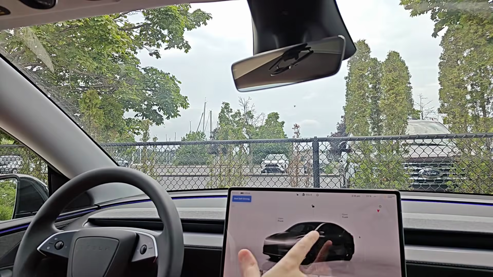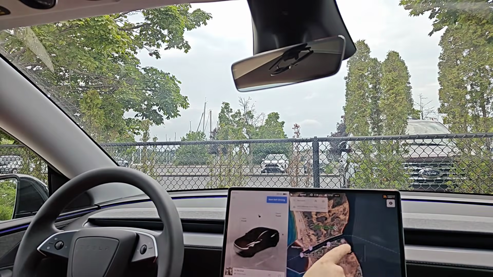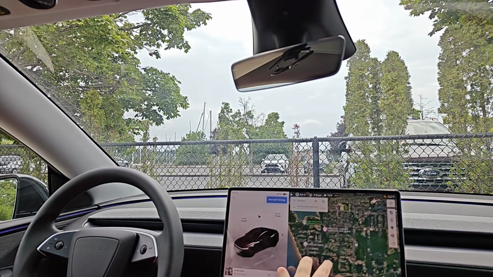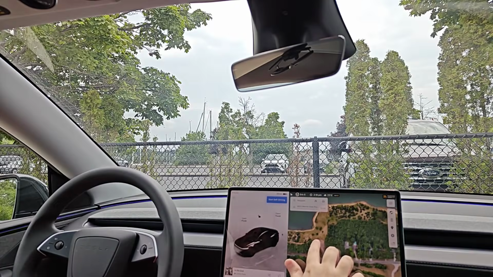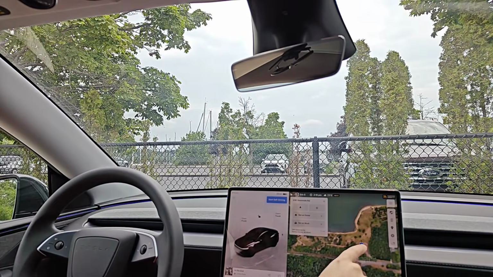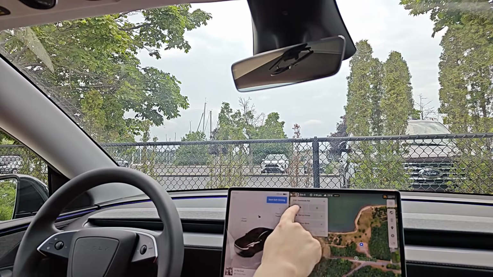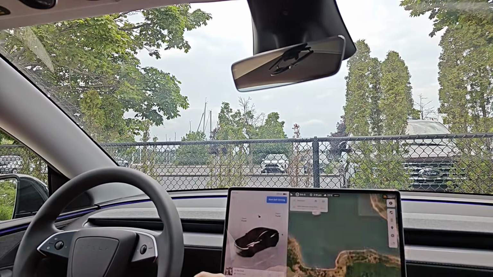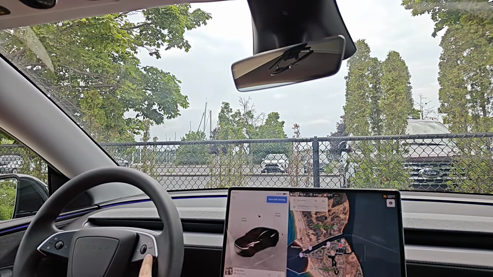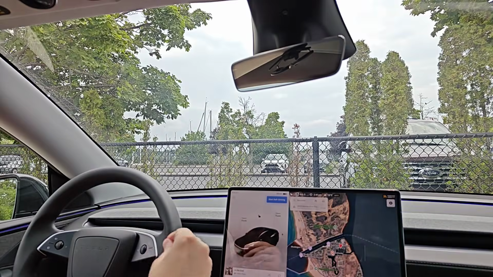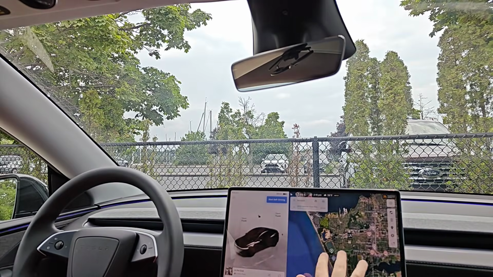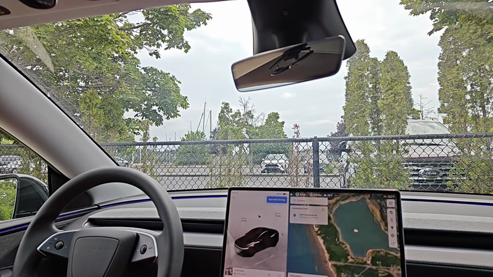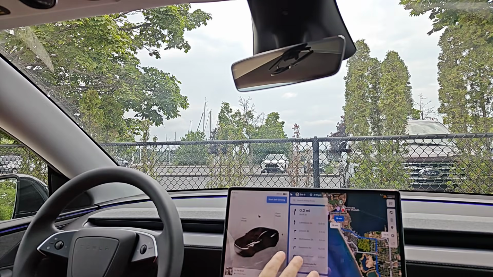Now the next thing we want to do is navigate to a destination. So right now I'm sitting in this parking lot of this park right here. So let's navigate over to another park, and we'll select this one right here. So you can just select a spot on the map and then navigate to that area. You can also manually enter in the address or the place that you would like to go in the navigation bar. You can also use the microphone on your steering wheel and dictate the location that you would like to go to. But for this example, I'm just going to select this parking lot over here, and then I'm going to click the navigate option there. And then it's going to find the best route.